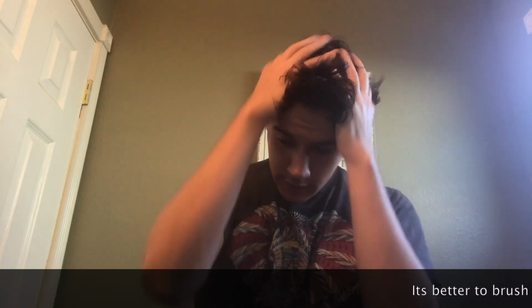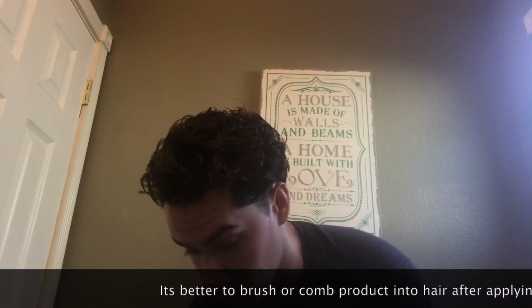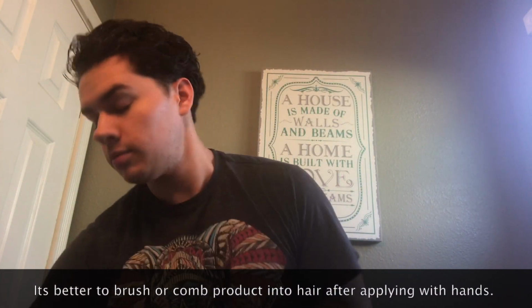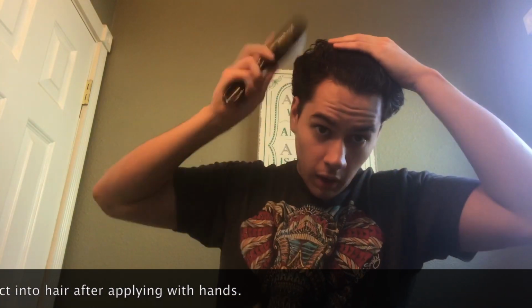What I like to do is, I like to actually brush the product into my hair, so it's always good to either comb or brush it back, or however you're styling your hair.